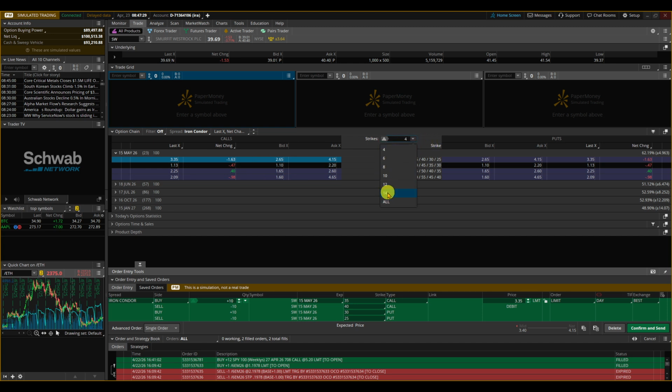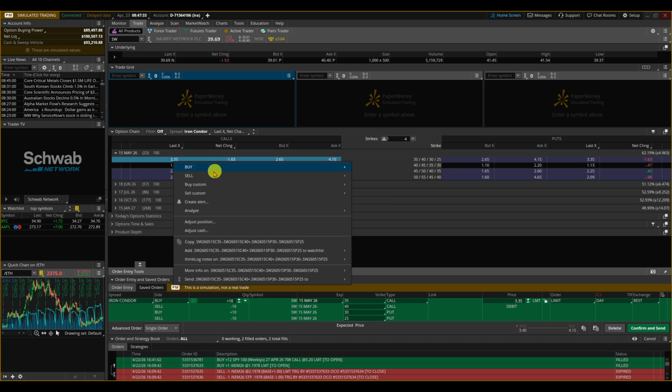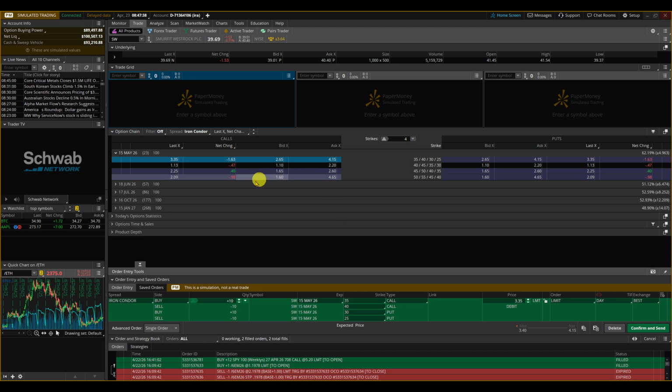Wider wings increase potential loss, but also may allow for a higher credit. Narrower wings limit risk and credit. Aim for a balance between credit received, probability of profit, and your comfort with buying power impact. Follow the on-screen procedure to populate the trade ticket. Review the net credit, max profit, max loss, and estimated buying power effect. If available, use a mid-price to improve potential fills and confirm the quantity matches your plan.